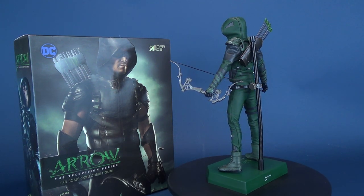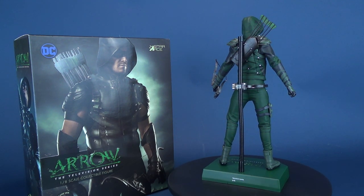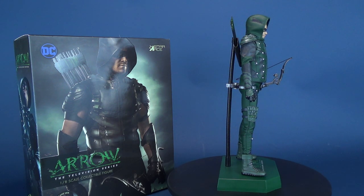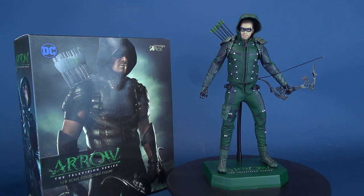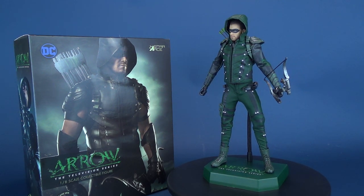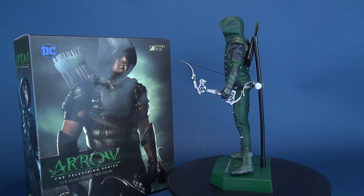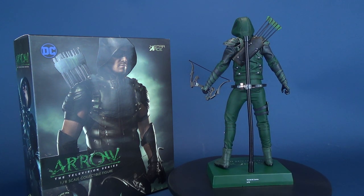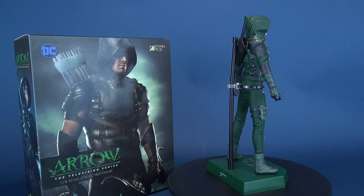Either way, though, I really think they put a lot of care and certainly a lot of accessories included along with Arrow here. Not only do you have two interchangeable heads, like we did get with Flash, but you also get a bow, you get a quiver, and you get a whole ton of cool different arrows, which works out to be a really neat looking figure, even if he's a little bit smaller than what you're used to getting from Star Ace. Speaking of these being smaller, the price point is also a little bit less than a conventional 12-inch tall figure.